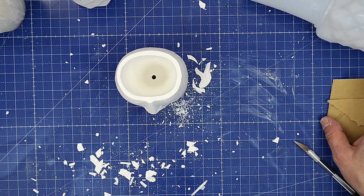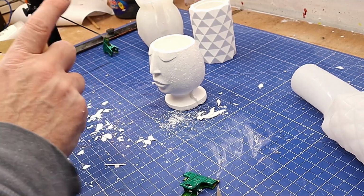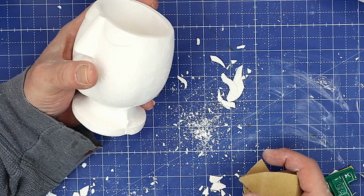And then I'm going to paint these and seal them. But I am going to wait 24 hours before I paint them, because don't forget, this was still wet plaster.